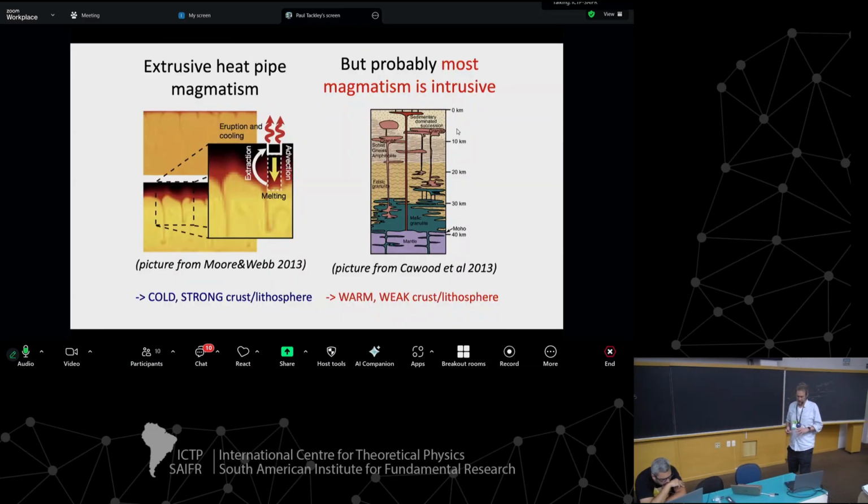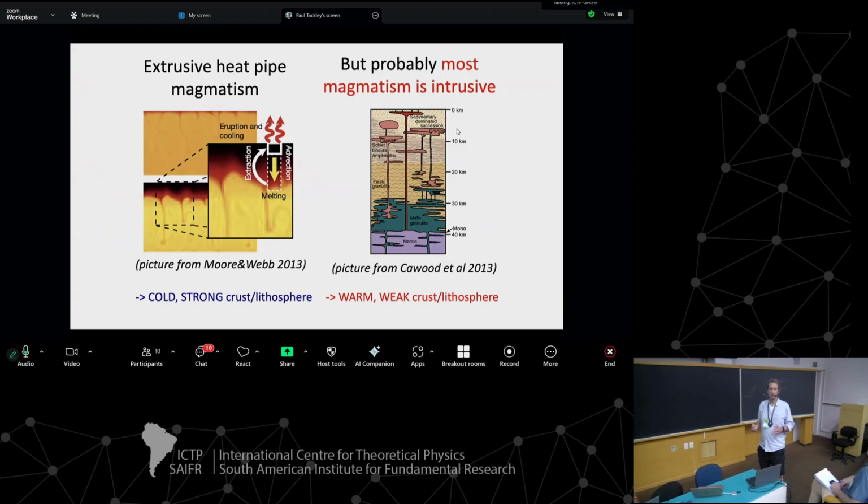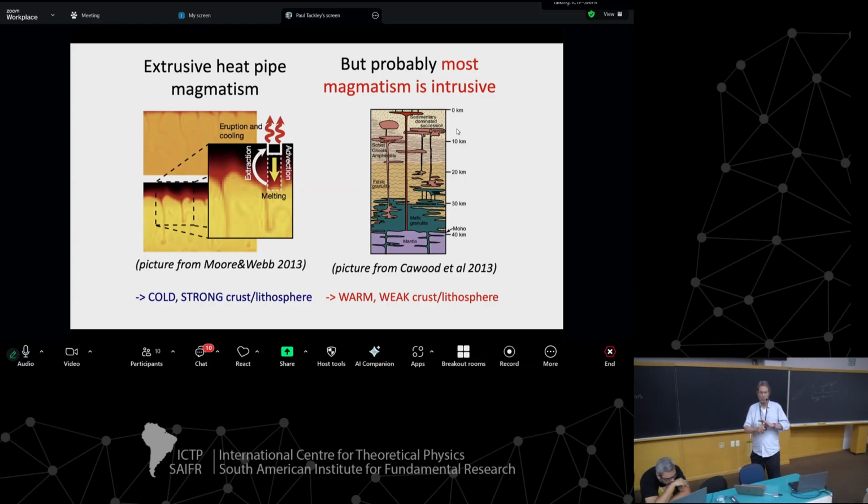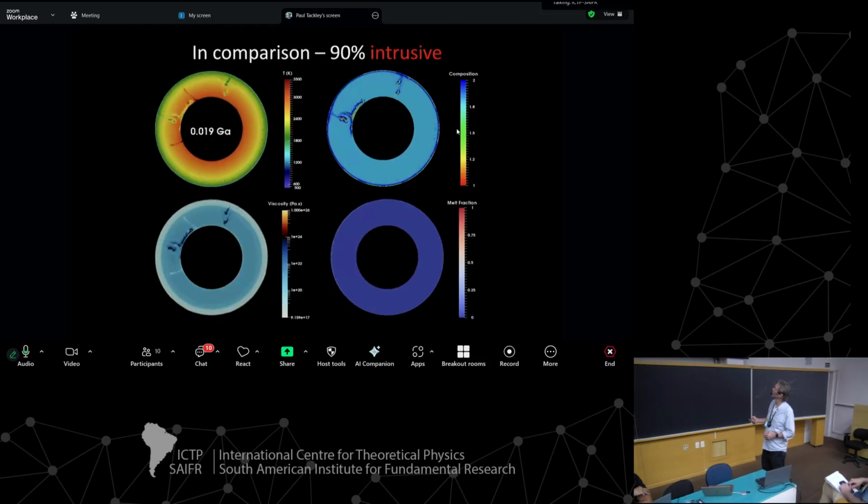So another thing that can happen to melt that's produced in the asthenosphere is that it could intrude into the lithosphere or crust. And there's a diagram showing that. And that's expected to have a different effect, because now it deposits its heat, which includes both the fact that it's hotter and the latent heat, into the crust, and warms up the crust and makes it weak. So we expect this to weaken the lithosphere, and it does.